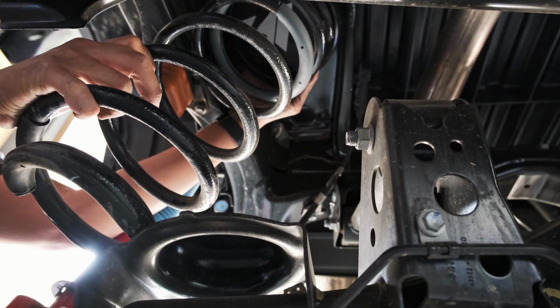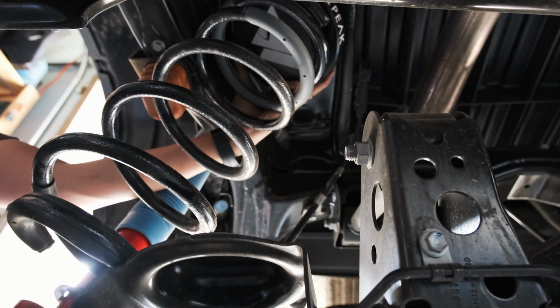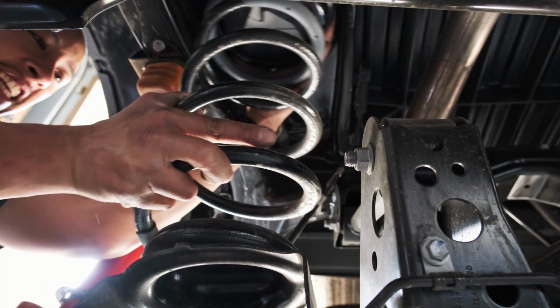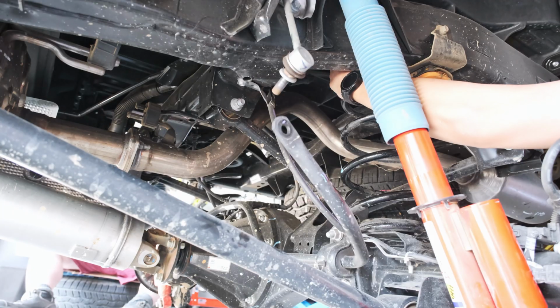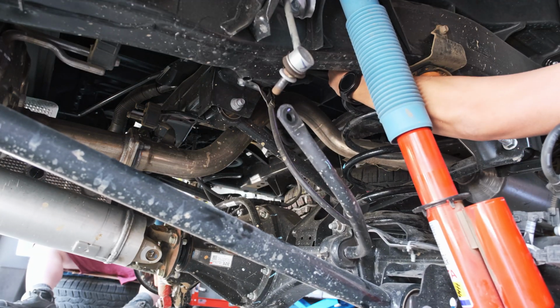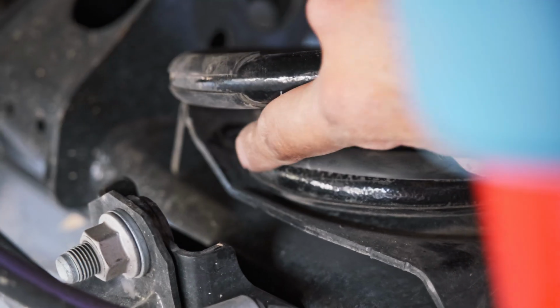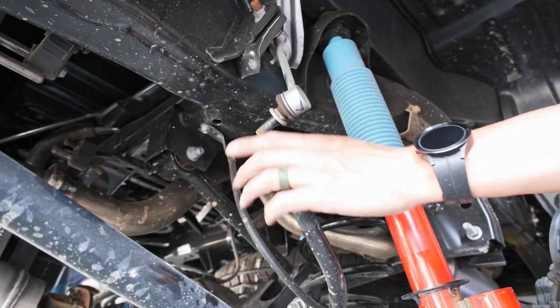Whoa, that's heavy. I can't articulate it more because the jack was in the way. Oh, there you go. Yeah. Oh yeah. Okay. Look at that drive shaft. I know. Ow. You gotta make sure that the spring sits in its original perch location.